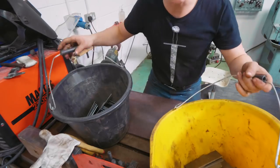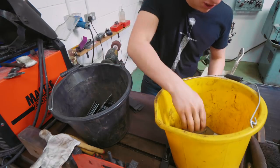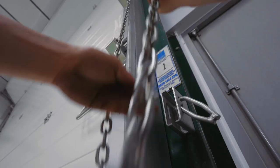Okay, the forge is now lit. It is time to stack up some steel. So we're gonna be stacking up some 15N20 and some 1080 steel. And of course, these are gonna make the composites to make the Damascus steel that's gonna be able to hold a great edge, make a great blade, and show off an incredible pattern.